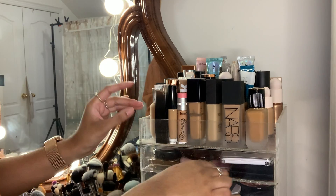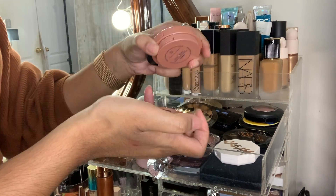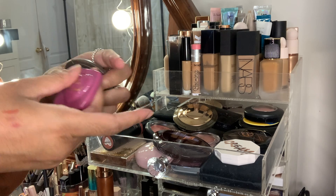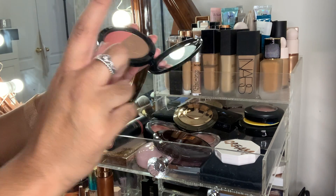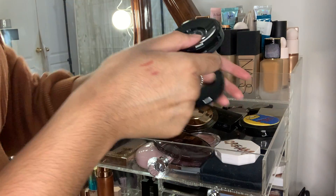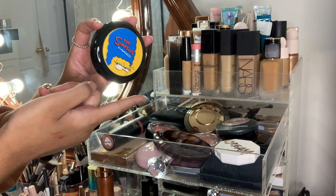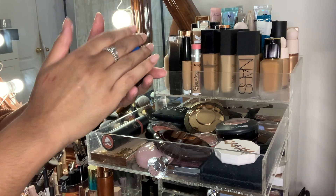Now onto the blushes. I need to get rid of all of my Tarte blushes — I got these about three years ago. I also have to get rid of the Becca Blush in Wild Honey. This one is basically empty. The Tarte blush is old as well. This MAC powder blush is going too, but I'll empty these first to take advantage of the MAC recycling program. I also got this one back in iMacs years ago when I was in high school. And the MAC Simpsons collection blush — barely used but years old — also has to go.